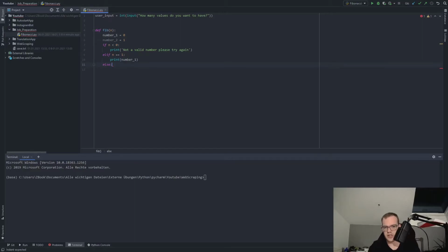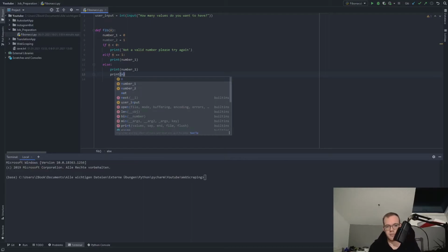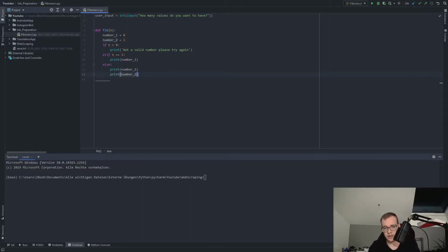And everything else, we need to print the first two numbers, like print number 1, and then print number 2. And print number 2. Like we always get the 0, 1 back if we have something higher. Like if we have 3 numbers, we need the 0, 1 in the beginning. Because they have no logic, we need to hard code them in there.